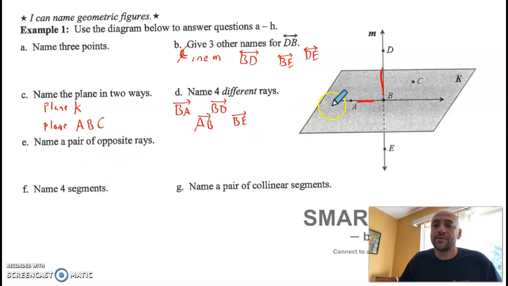One pair of opposite rays. So I'm going to look at line M here, opposite rays. Same starting point, but going in opposite directions on a line. So we've got this line here. I'm going to start at B, going through D. I'm going to start at B, going the opposite direction on that line, through E. So there's the two opposite rays.